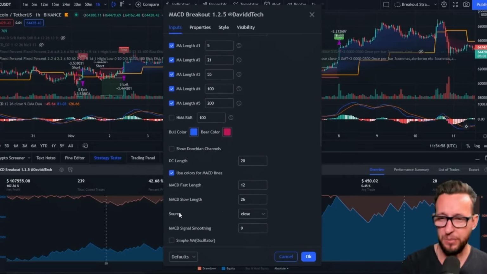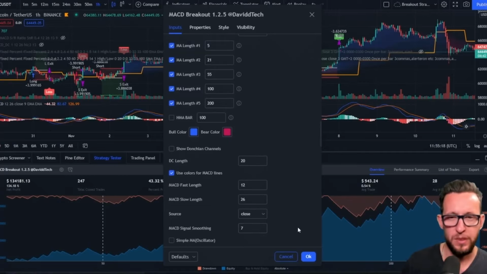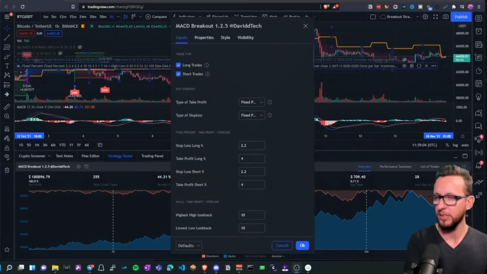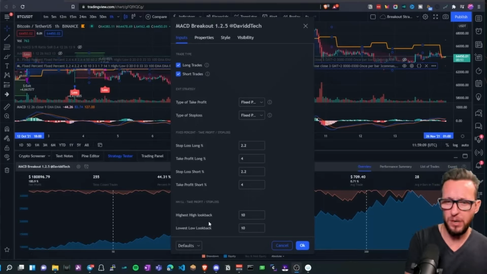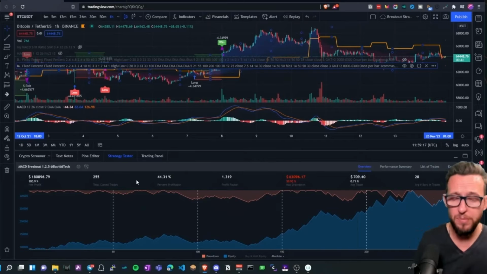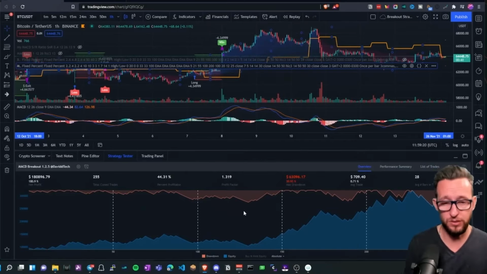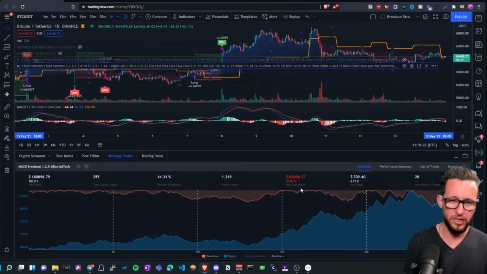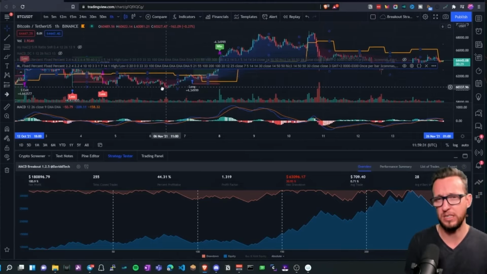I guess the best thing that we could probably do is playing with the MACD settings, which seems to increase our net profit and our win rate. Okay, by just simply playing around with this strategy for 5 minutes, I've come up with a 180% net profit and a 44% win rate. I know it's not the best in the world at the moment, but it's actually quite a good base as far as I'm concerned. The drawdown is way too high. We need to add some more confluence to get a better entry point. Maybe not the entry point. The entry point seems quite good.